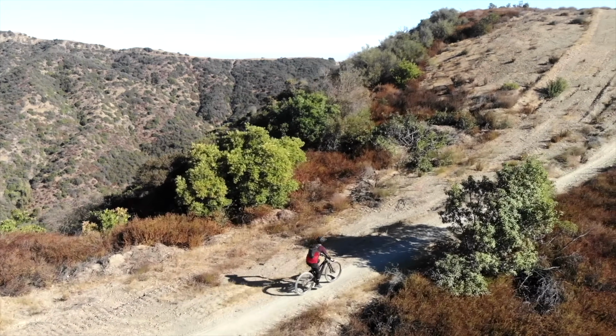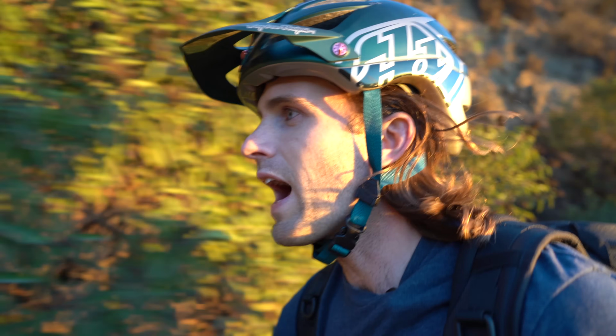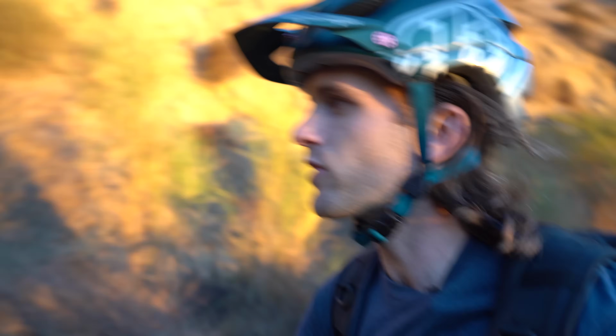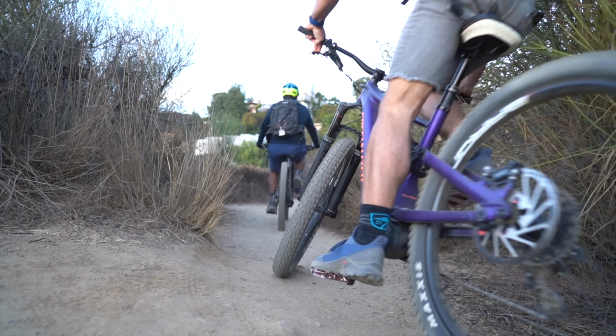Like I know so many people are out there with the Turbo Levos SL that are never on turbo. And if that's the case, then the Turbo Levo SL on full turbo is more than enough for getting up some of these trails that we're riding on. I also want to stress too, like if you think you're going to run through battery too quickly, we talked about it at the top, but eMTB magazine did that test where they put up against 480 watt hours on a Turbo Levo SL, and it lasted about as long as a Bosch Generation 4 CX on a 625 watt hour battery. So I think that's very telling that, yeah, you're gonna get less power, but you're also using less power. It's a smaller battery, but because you're using less power, you don't need as much battery. So this could be a pretty solid option.